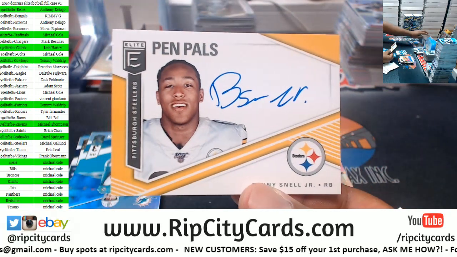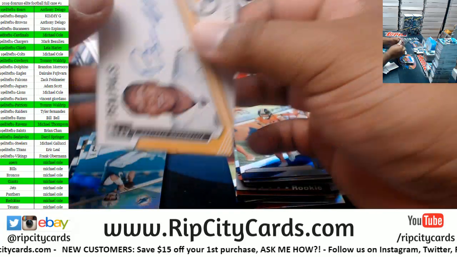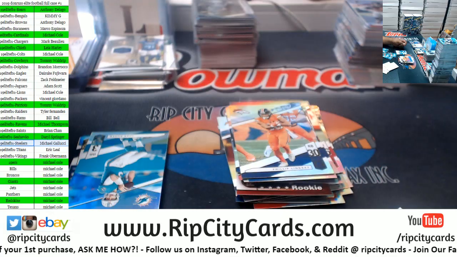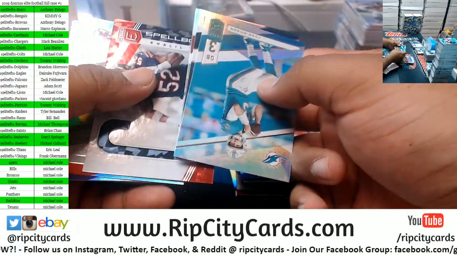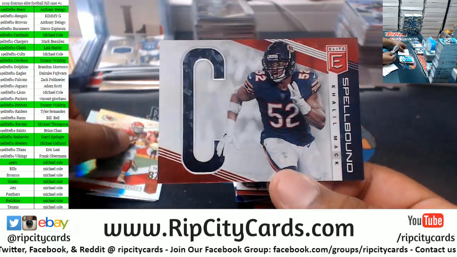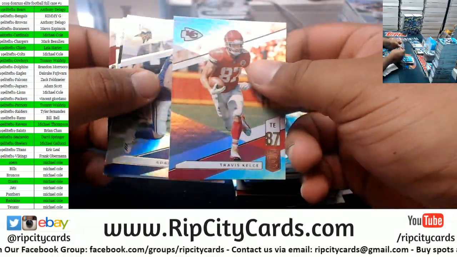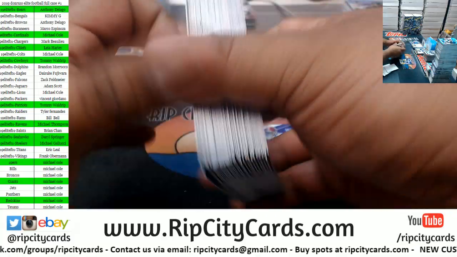Benny Snell Jr. with the blue ink auto for the Steelers. Boom. Oh, Rosen. I hope you're the guy. Khalil Mack of the Bears to 99. Four boxes left.